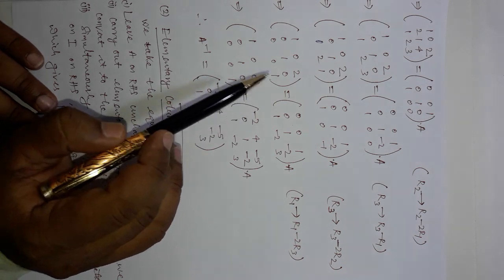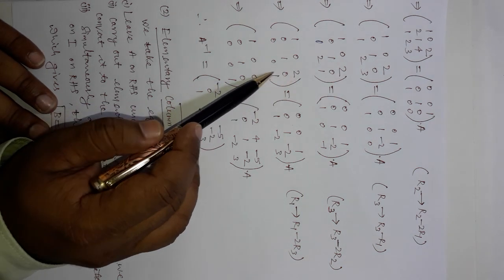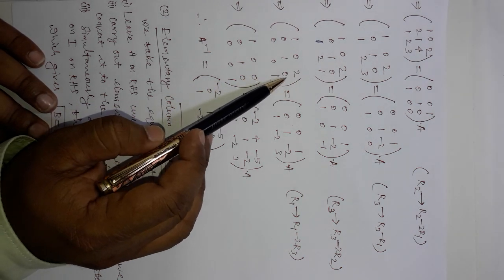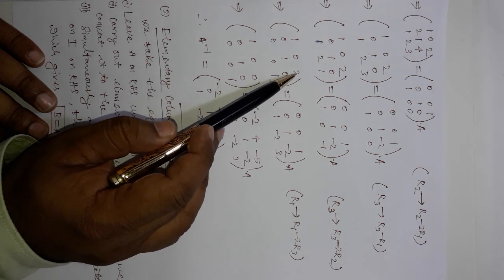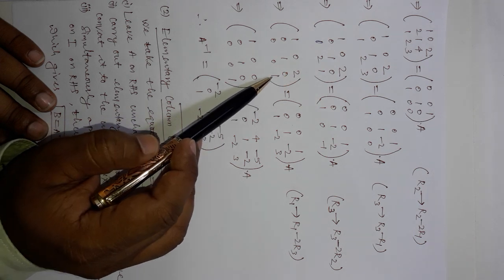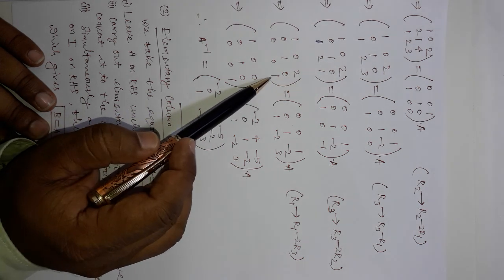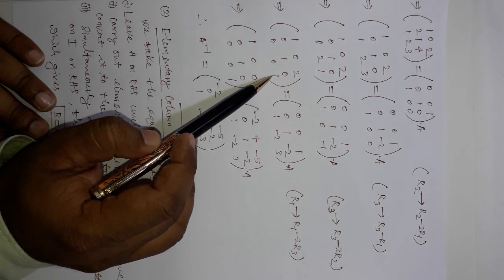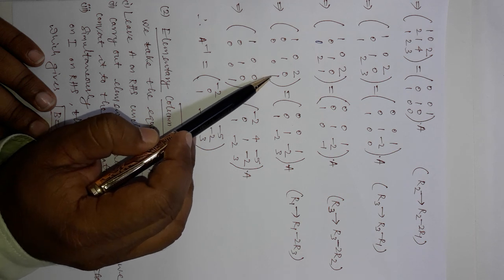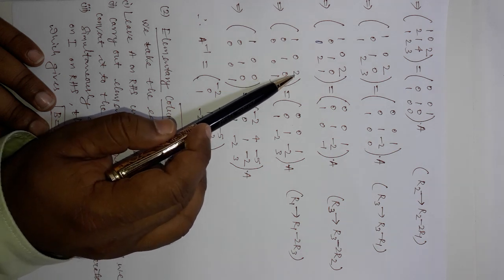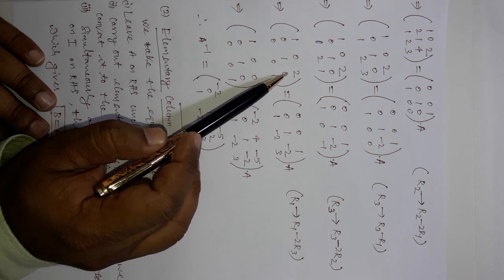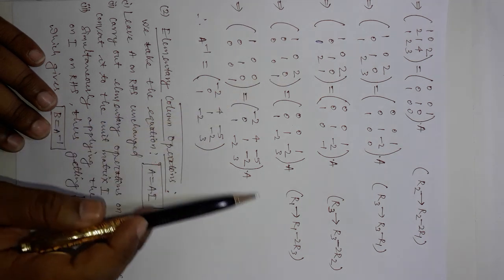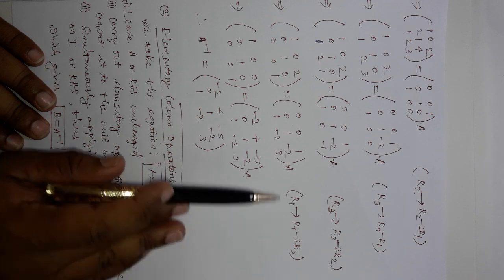Now in that way, our aim will be to convert the last column, third column. It should be 0 0 1. Already 0 and 1 are present, we only have to convert this 2 to 0. For that, definitely we are going to take the help of row 3. We are multiplying 2 with row 3, and we are subtracting from row 1. So 2 into 1 is 2, and 2 minus 2 is 0. So this approach I am applying here.